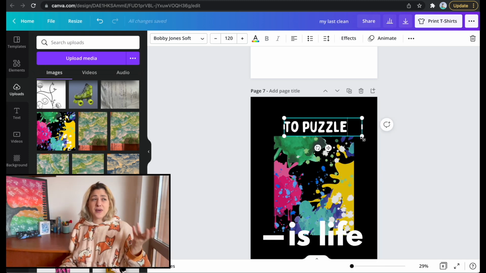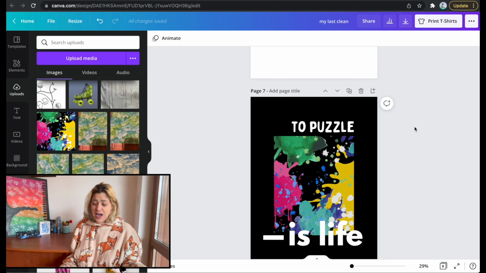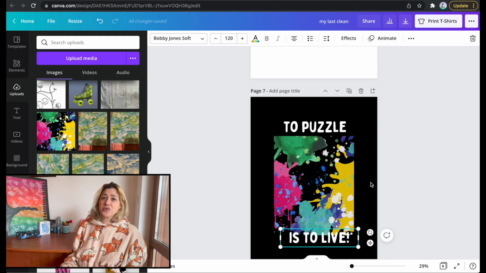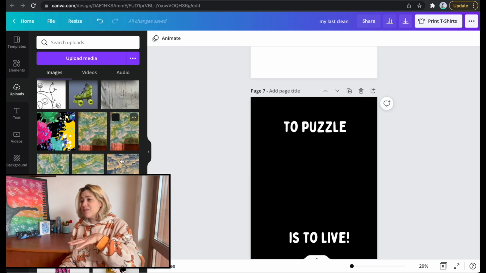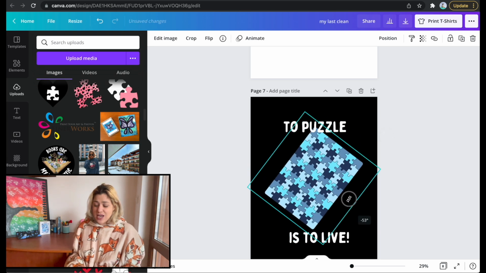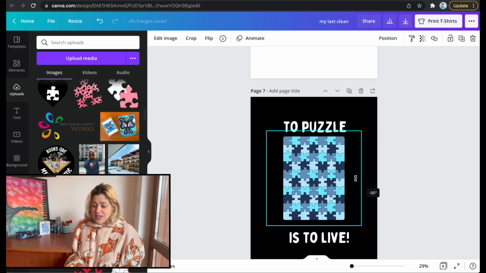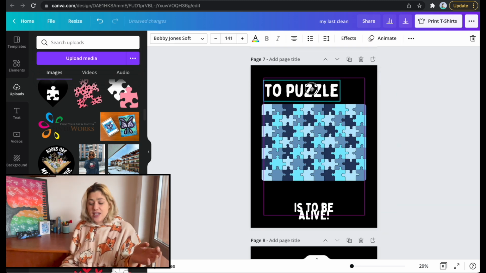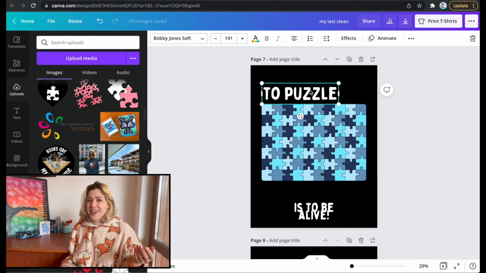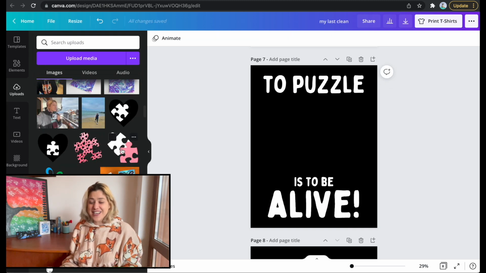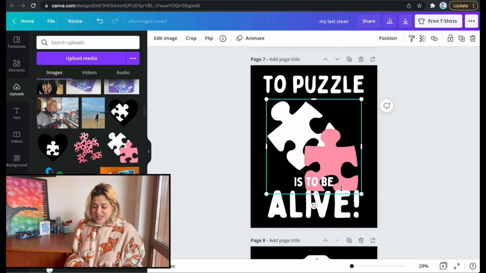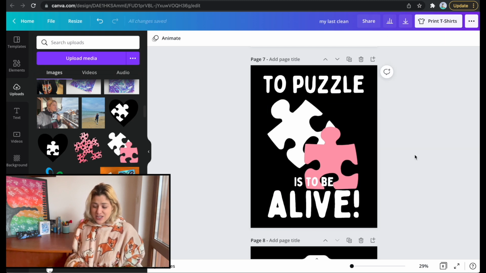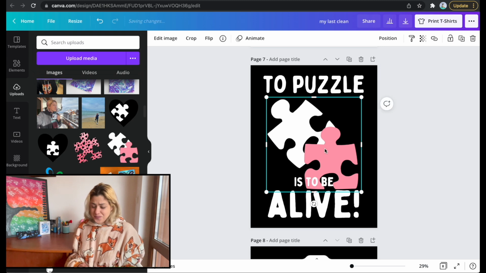And as much as I was trying to play around with "puzzling is life," I ended up trying to say "puzzling makes you feel alive, I'm alive," deleting the other designs around it, putting a jigsaw puzzle in the middle, taking the jigsaw puzzle out, and the outcome ended up being completely different. I started doing "to puzzle is to live," and then "to puzzle is to be alive." And then I just said, hey, I have my own piece of graphics, which is puzzle pieces that I created using Procreate myself. And I just took those puzzle pieces instead.